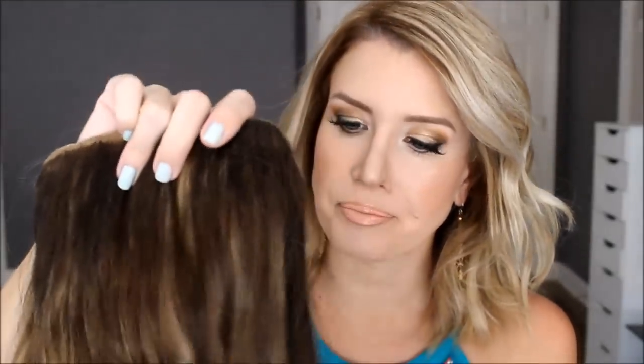Mine is a bit of an ombre. The original color was called Sunset Blonde — that's actually Rachel's username on Instagram too. Because I have a darker root area, I like the look of having the ombre, the darker root. So instead of ordering another complete set, I decided to take the chance and dye these myself. I watched some YouTube videos to learn how, though I can't remember which one it was.